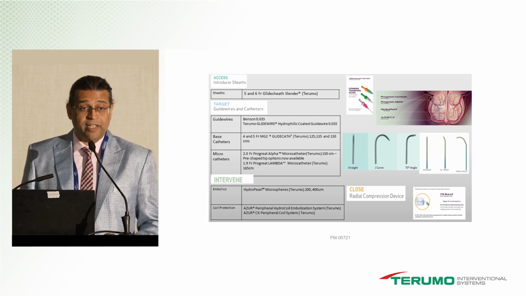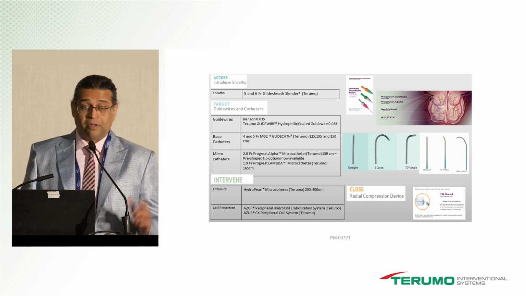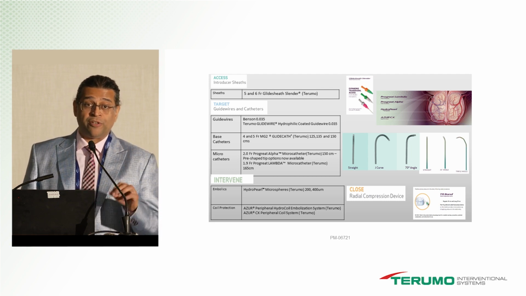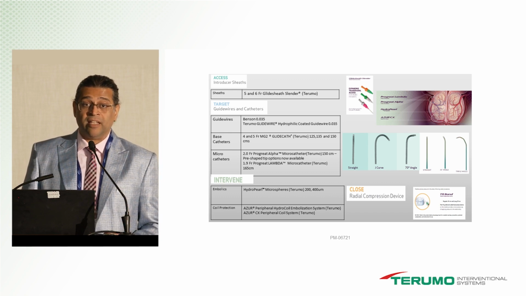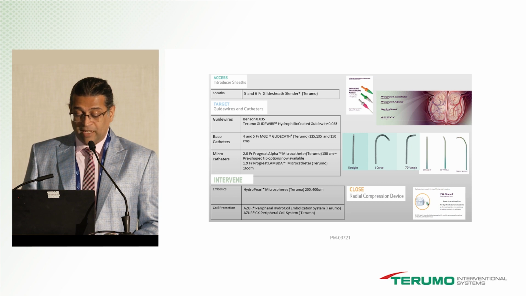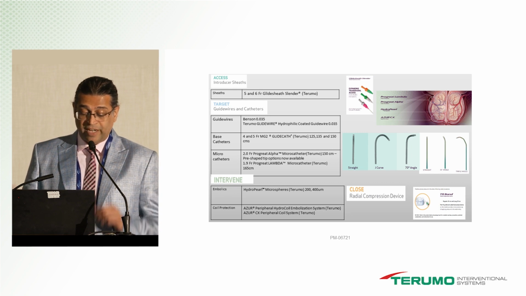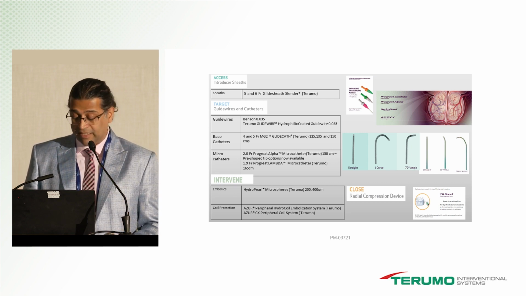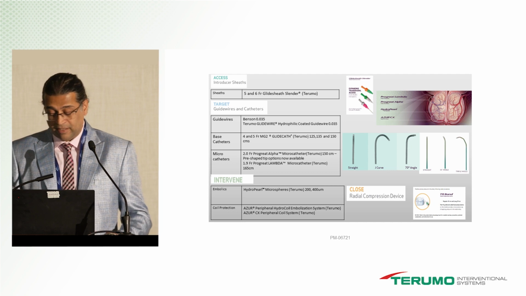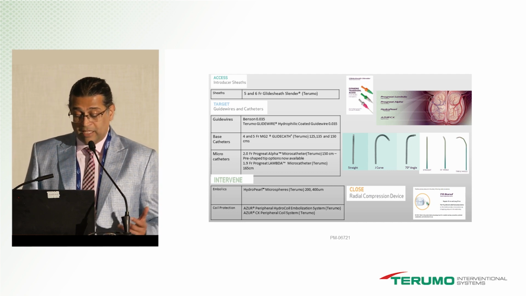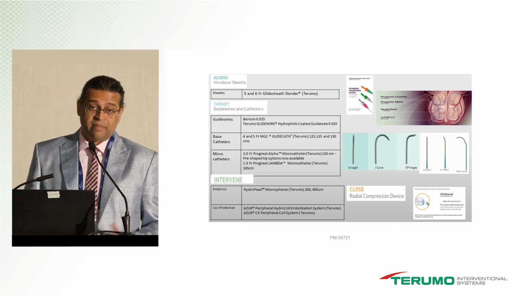And then in terms of coil protection, there are various options now. I know some of you may know this, but remember that the 2.0 French only takes the CX coils. It does not take the Azur coils. That's something you should keep in mind because the tech often hands you that. Just take the CX coil if you're using a 2.0 French. If you use a 2.4 French, you can use the other system. And then in terms of compression, we use the radial compression band, as Dr. Gimenez spoke about.